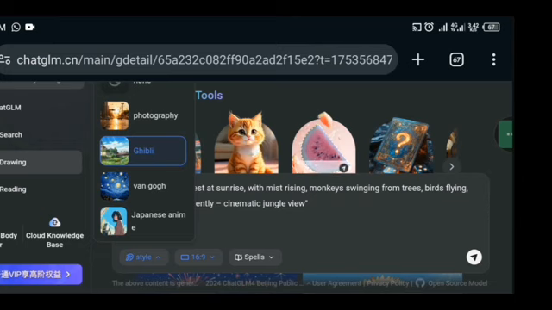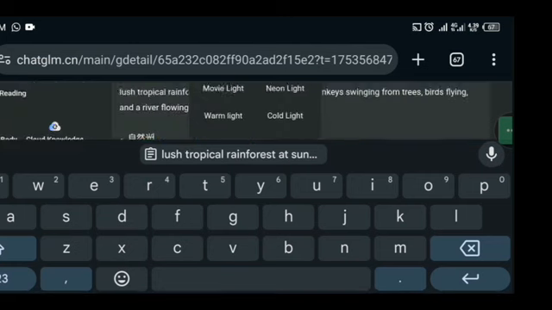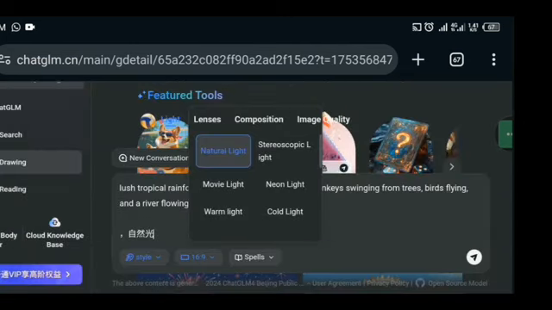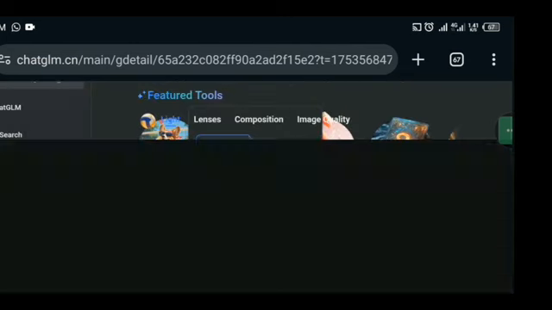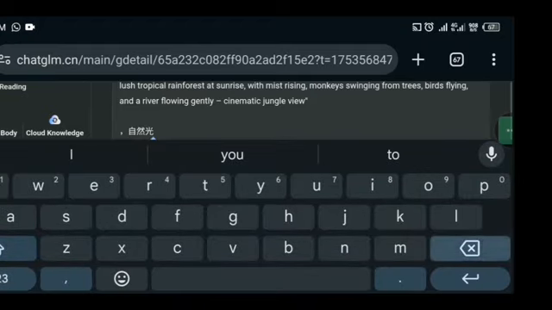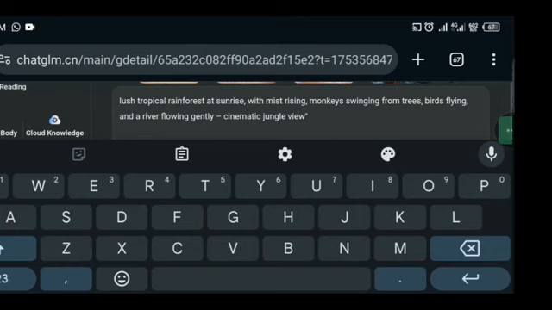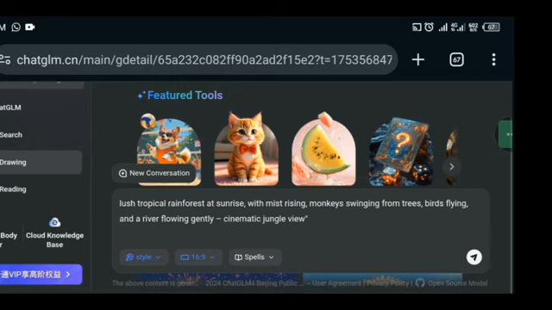This is style. You can choose any style you want. Then the other options, you can choose anyone you like. Natural light. Then you click on send. After you choose your options, you click on send. Sorry, I don't want this. And this is sent here.